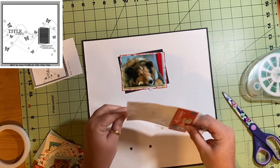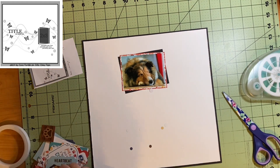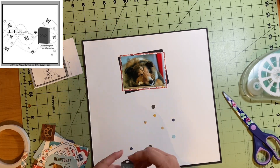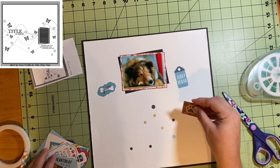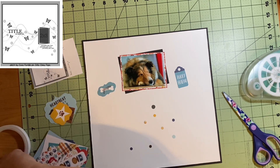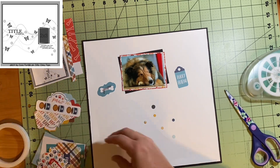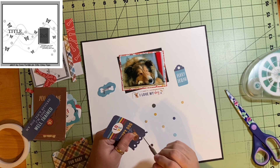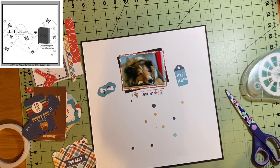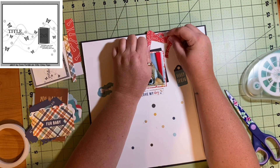Then I get out the I Love My Dog frames and tags. The only thing I use from here is a scrap from one of the frames I've used before - all I have is a little piece left over - and the inside circles from all the tags. All the little tags have these little circles that you punch out of them, and I keep those because they match the paper and I can use them as the little scattering pieces, like the little three dots. I set them aside until I'm ready to use them. Everything else seemed too big and nothing else was going to work.